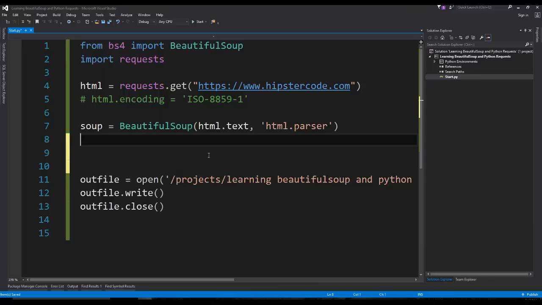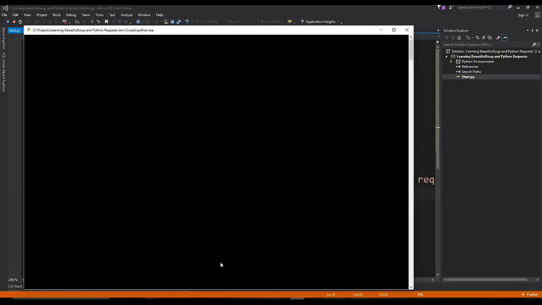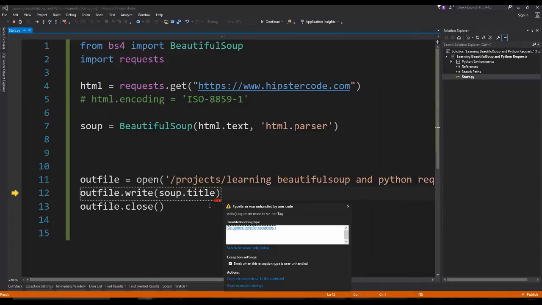But let's do something like print out file that writes soup.title. So this should print the title of the page, which is something like hipster code home, I believe. It must be a string and not a tag.